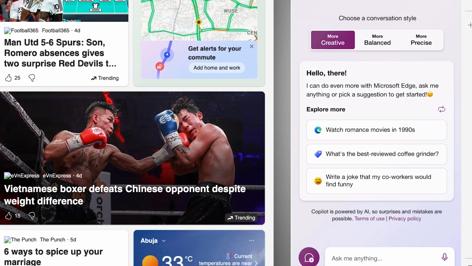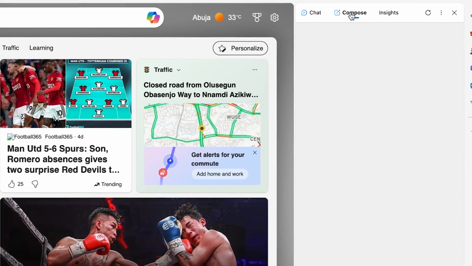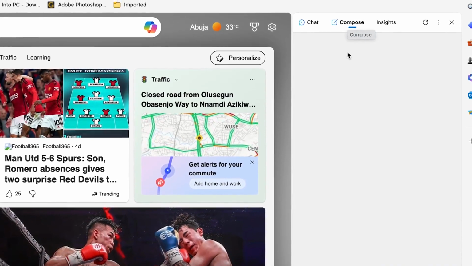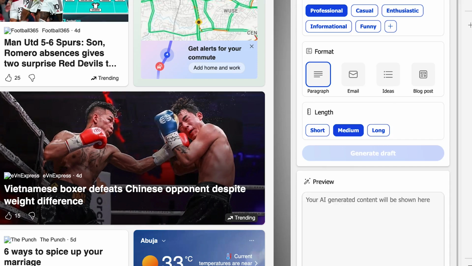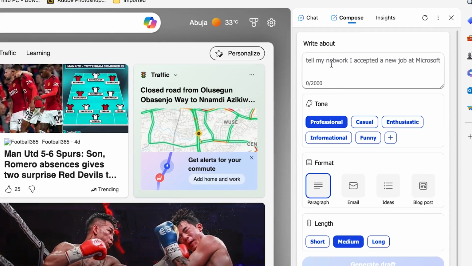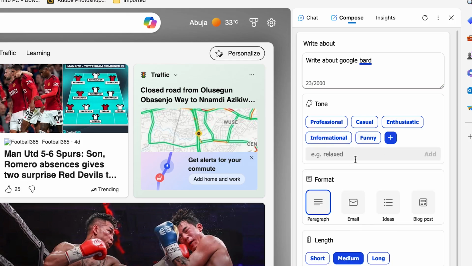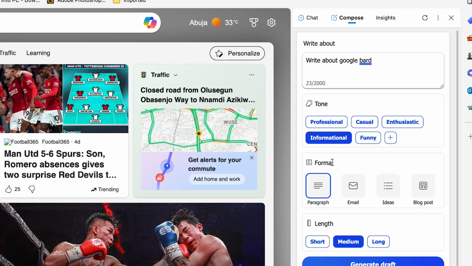If you want longer conversations or longer details, you can go to Composer. That's when you have the longer conversations with the chatbot. It's very fantastic when you give it a try. Now you can even control the tone of the conversation, how professional it is going to be. You can tell it to write about, maybe, Google Bot. So write about Google Bot, be professional, be casual, be enthusiastic, be informational, or you can add more details if you like, such as be more relaxed or be more ordinary. So the tone, you can control it. You can say be more informational, and you want it to be more informational.